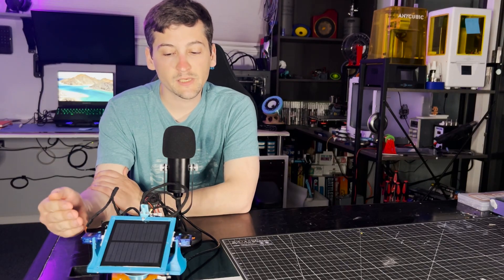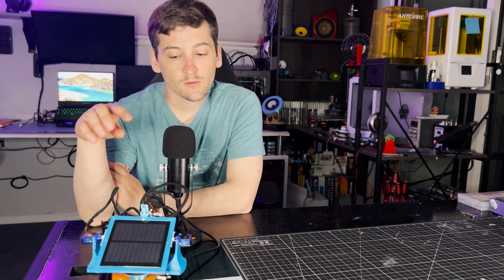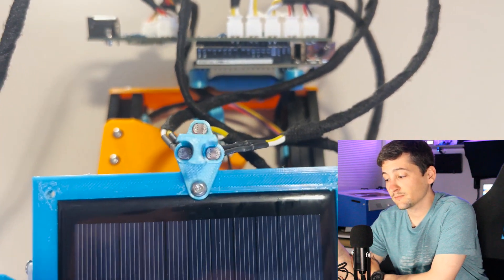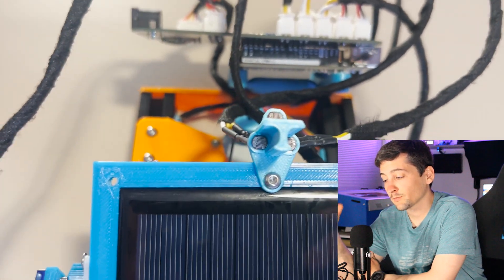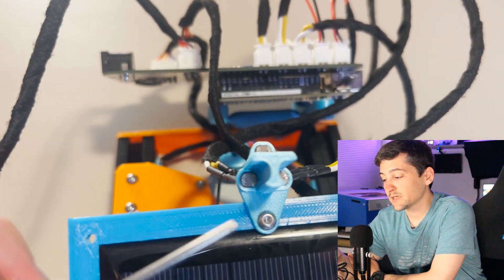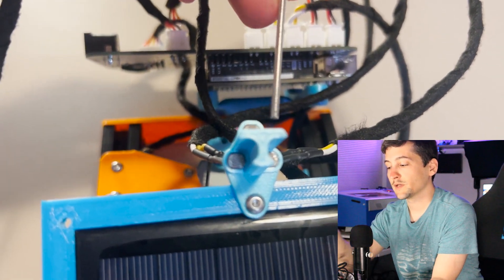Now that we've seen this get put together, I wanted to talk about some of the design choices I made. First up is the actual light sensors. These are just photoresistor sensors that when light comes in, they send an analog value down to a controller that can be used to see how much light is given. The design of this T-shape allows me to gather light from either this direction, this direction, or this direction.